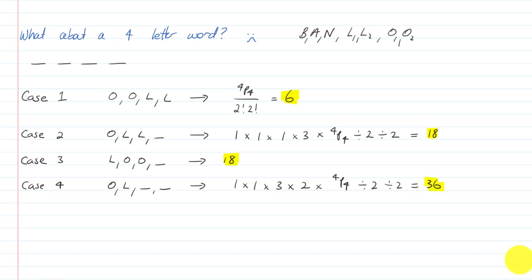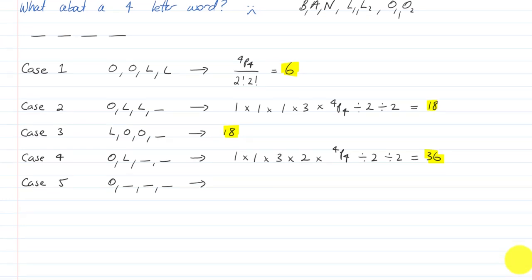But we've got to keep on going because there's other options, such as case 5, which is O blank blank blank. So there's one O and then no L's. So there's one way of choosing the O, times by 3, times 2, times 1, times 4P4, and then this time it's just divided by 2. Because previously we divided by 2 factorial twice, but because the L's aren't included, we don't care which order they're in and which one was selected. So we divide by 2 once, which gives us 72. So we're building up slightly.